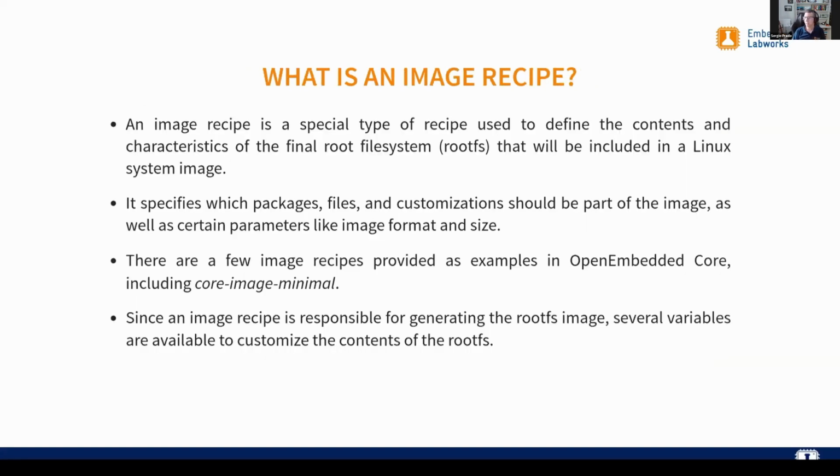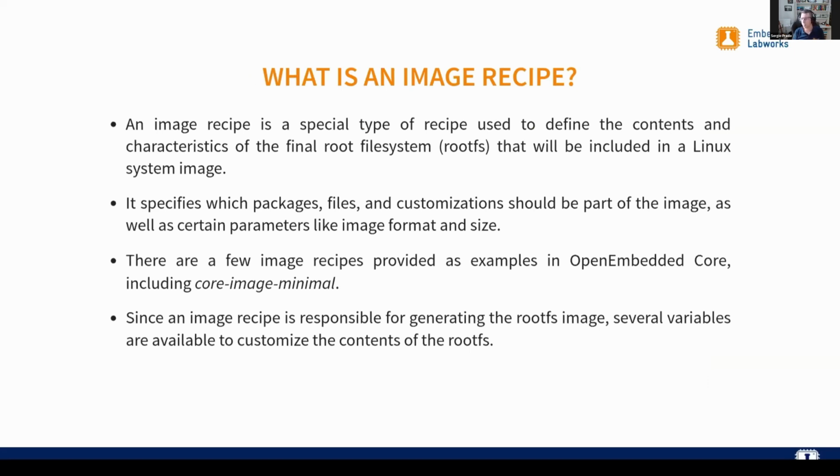Now, the last part is the image recipe, right? So this is where you have the most control of the contents of the root file system. An image recipe is just like another image, but it's an image that generates for you the root file system. So there you have several different variables that you can use to control the content of the root file system.